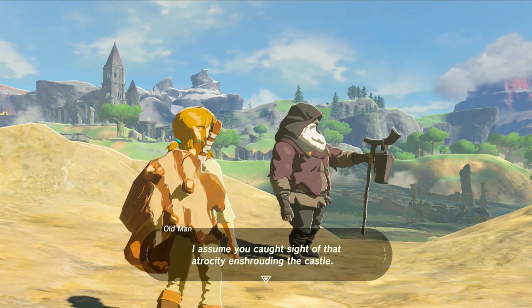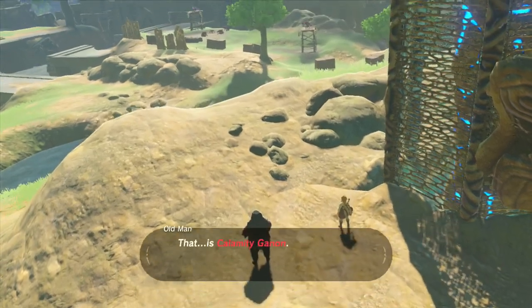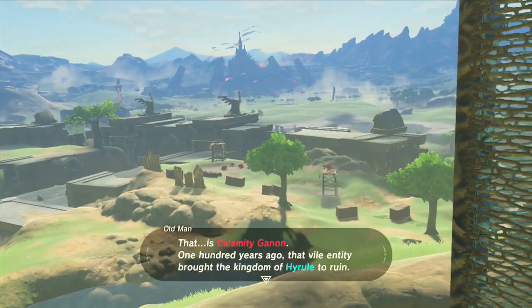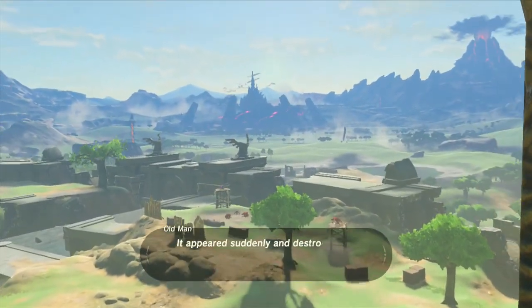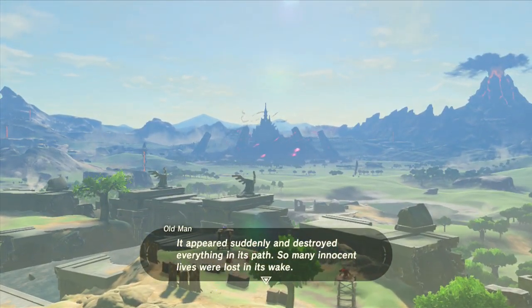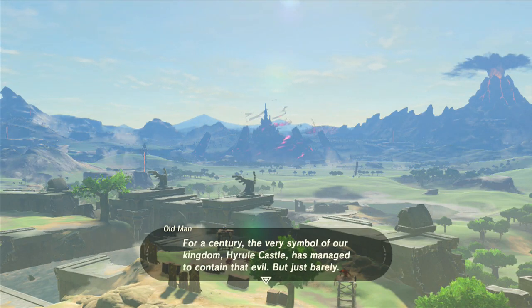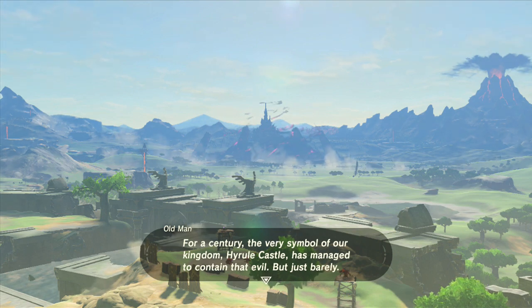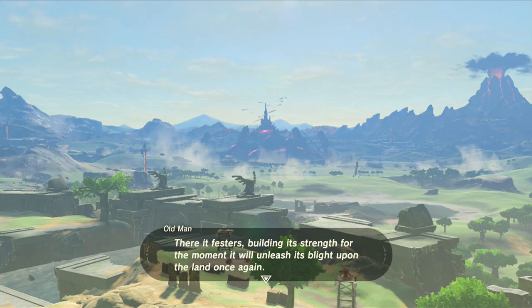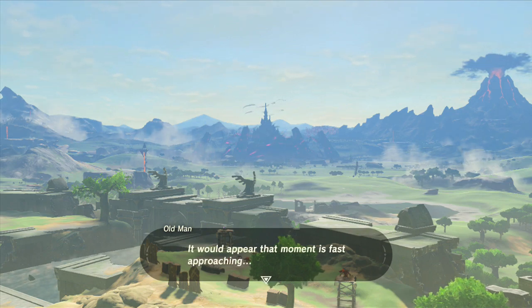I assume you caught sight of that atrocity enshrouding the castle. That is Calamity Ganon. 100 years ago, that vile entity brought the Kingdom of Hyrule to ruin. It appeared suddenly and destroyed everything in its path. So many innocent lives were lost in its wake. For a century, the very symbol of our kingdom, Hyrule Castle, has managed to contain that evil. But just barely. There it festers, building its strength for the moment it will unleash its blight upon the land once again. It would appear that moment is fast approaching.